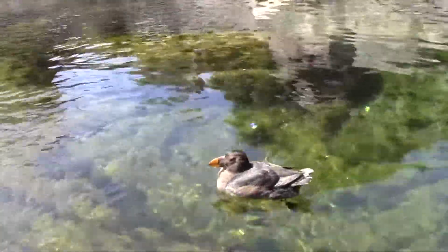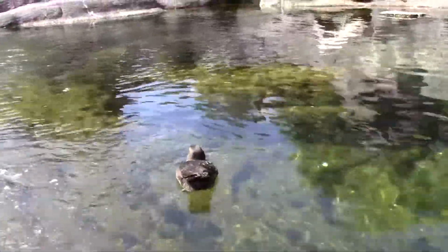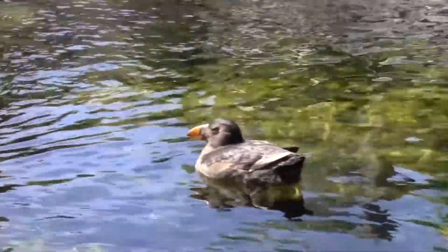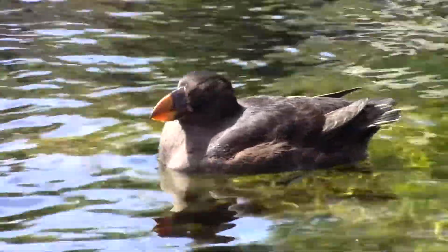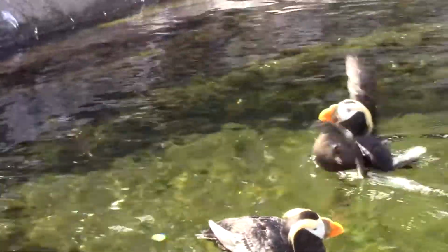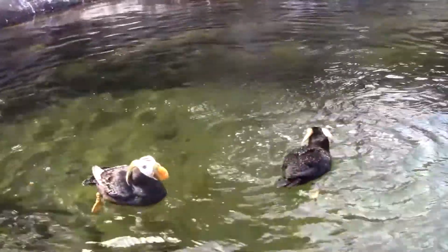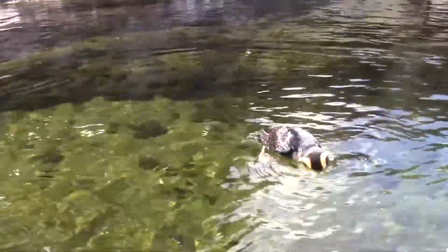After being sheltered ashore as an egg and as a chick, this immature puffin finds its comfort zone in the water. Now, as it matures, the puffin will spend most of its time in the water, but its habitat needs are not all met in the sea. These puffins swim in much calmer water than they would in nature. They're living at the Oregon Coast Aquarium in Newport, Oregon. Listen to the reaction of the aquarium visitors, including a toddler, watching the puffins swim.